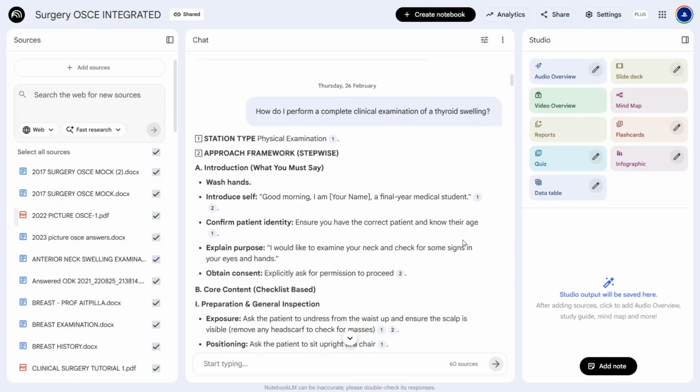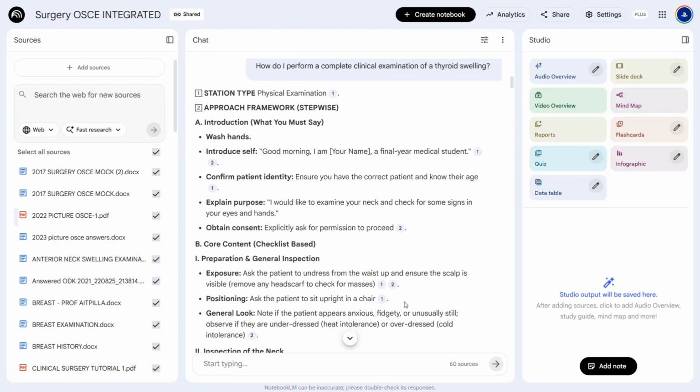Now, Notebook LM is going to go through all your sources and then mention every single place that thyroid examination has been mentioned. So whether it was mentioned as a past question, whether it was mentioned as an OSCE template, whether it was mentioned as a clerking template, any place that it was mentioned, right? And then one cool feature that we are going to use, we talked about it in a previous video, configuring your notebook.